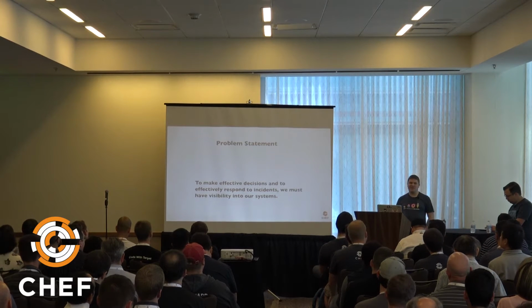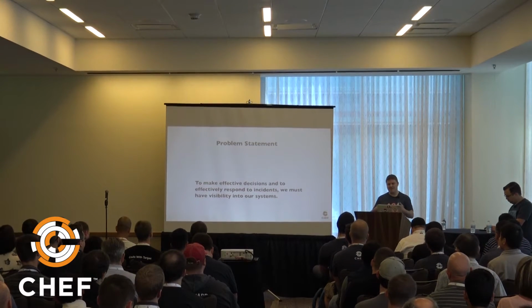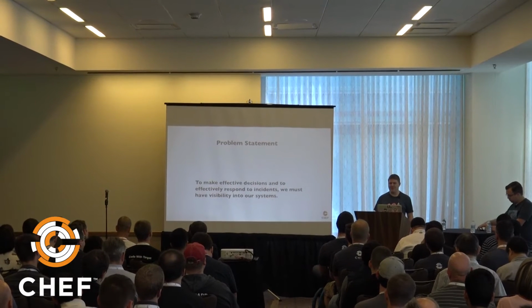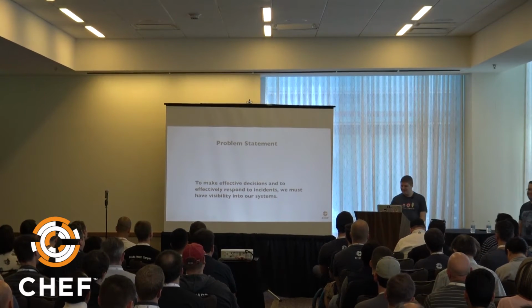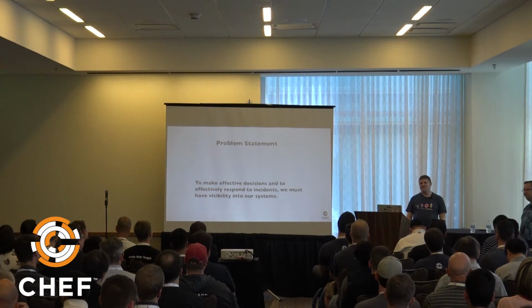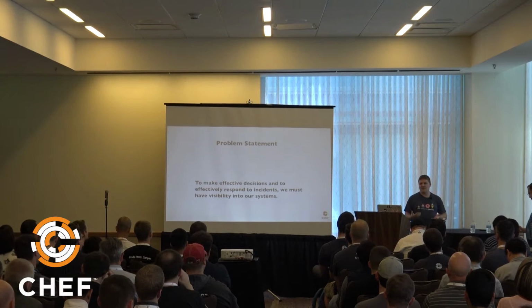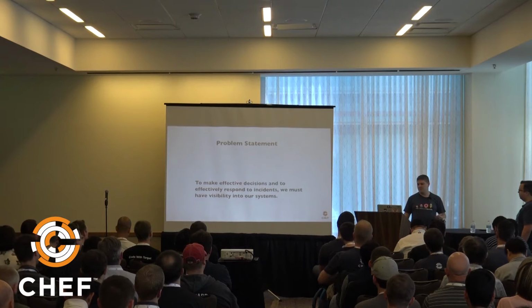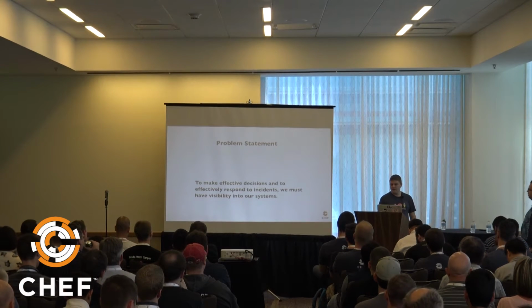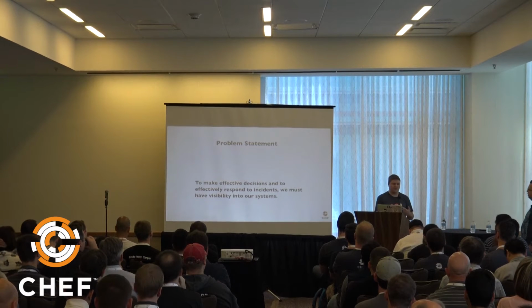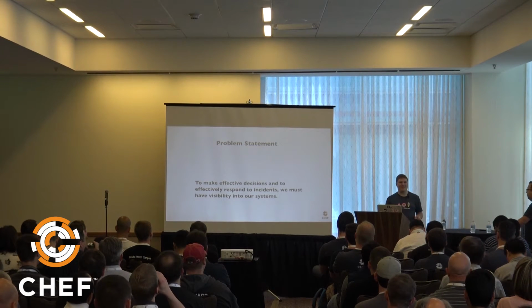One is reactive alerting. So you're getting paged out due to an incident, usually at 3 a.m. for some reason. Why does everything fail at 3 a.m.? I haven't figured that one out yet. And then business intelligence, which is an actual display of the metrics and data defining your systems so that you can make intelligent decisions about them. You can identify trends and then proactively prevent issues, so you don't get paged out at 3 a.m.